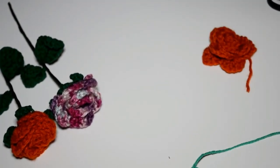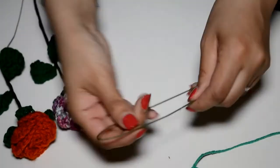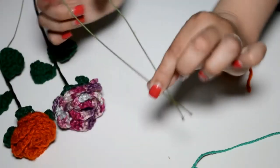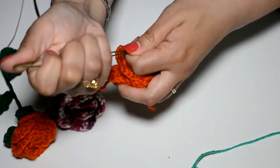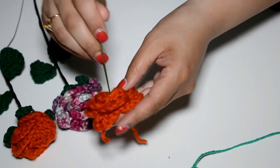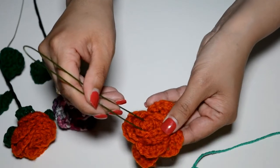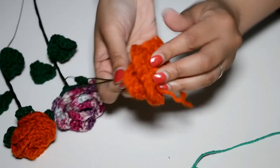Now what we're going to do is take our wire, and remember I said an 18 gauge wire. So you want to fold it in half. So it's folded in half. And now make sure you fold it nice and tight. And you're going to insert into the center. But you see how I don't have it closed up in the bottom? It's open so that it makes it nice and sturdy.